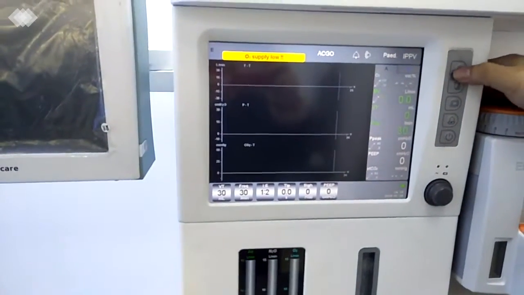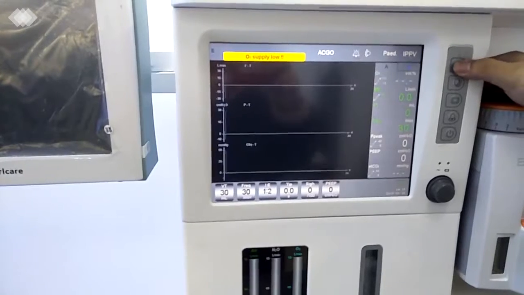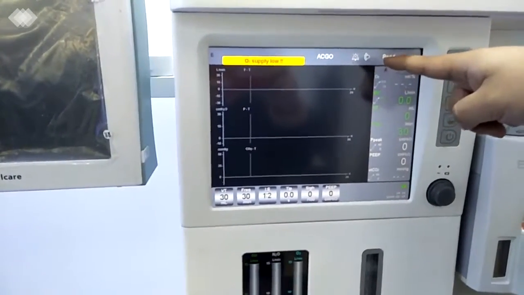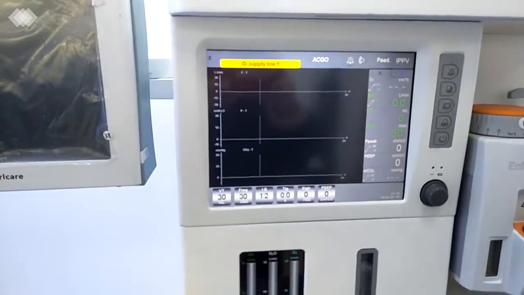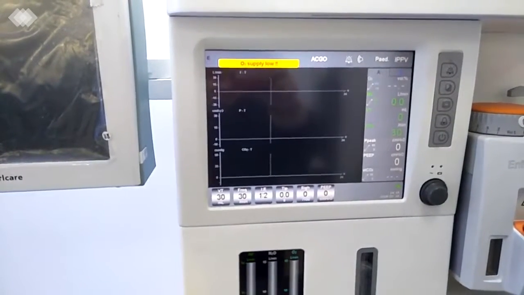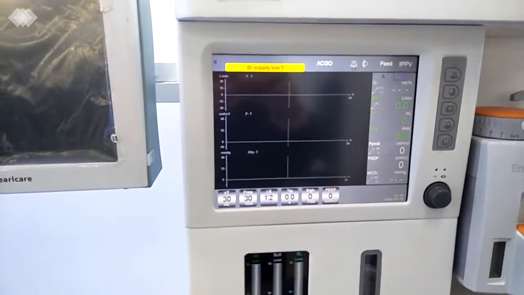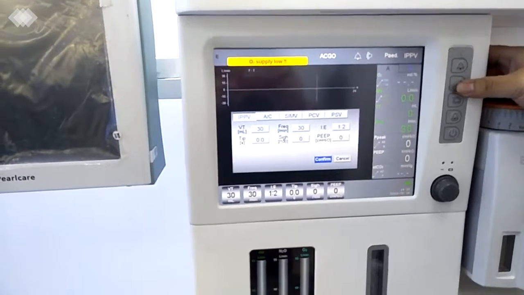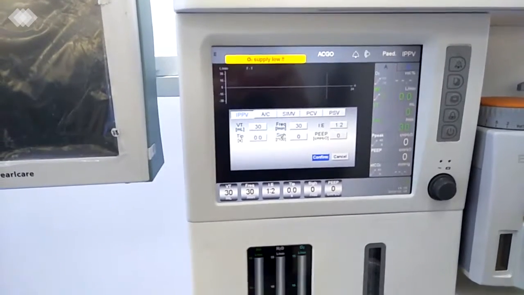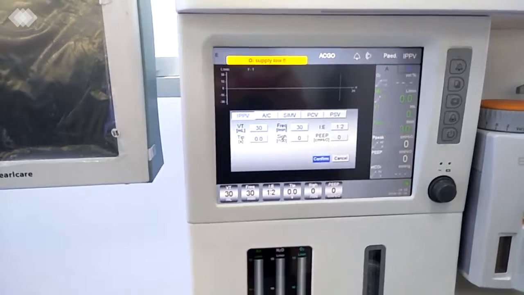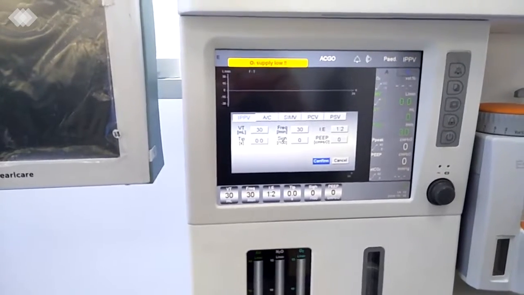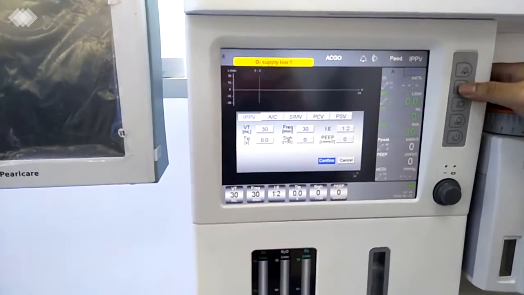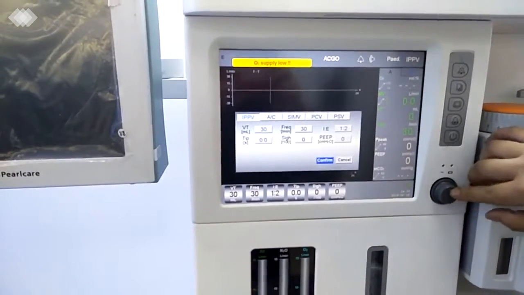Then let's see the button functions. The first button is for mute. Once we press it, here we can check a symbol. And then there is the time counting. After 2 minutes, the alarm will recover again. And if you want to recover it suddenly, you can just press it again. And the second button here is for the ventilation mode changing. That means if, after a patient using, you think the situation has some change, you need to change to another ventilation mode, then we can choose the second button and change the ventilation mode.